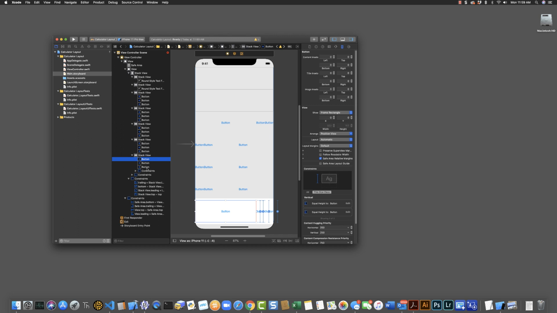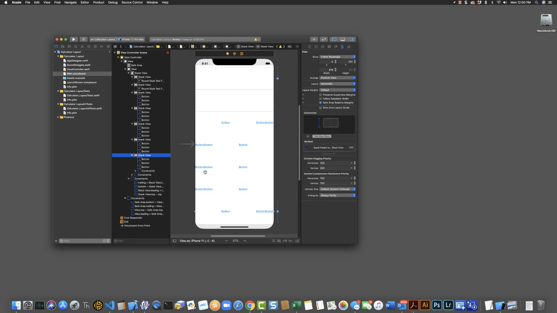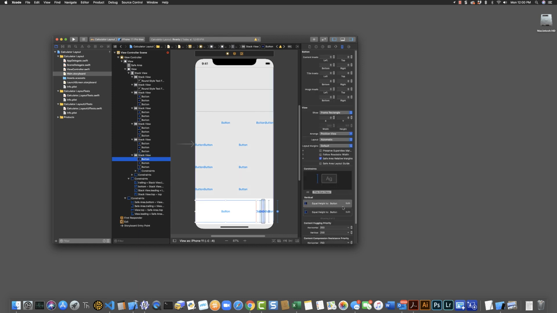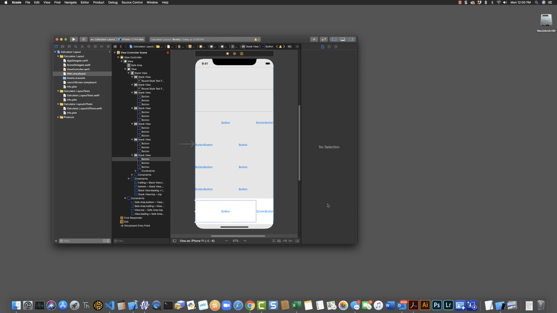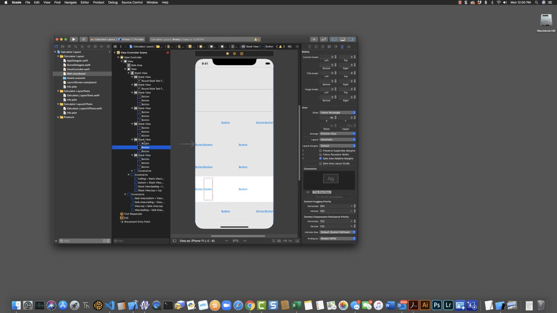So if you select, let's say, that bottom stack, you'll see here with the ruler selected, there are 2 constraints set. Now, this is the confusing part. They're both equal height to a button, right? Because this first one is to the other 2. And if I were to choose the stack view, you see this has equal height to the other stack view. These buttons have equal heights to each other. I don't want equal height, so I'm going to select that constraint and hit delete. Select that constraint and hit delete. And I don't have any set on this.